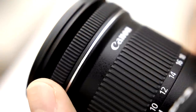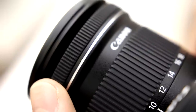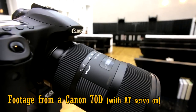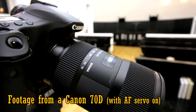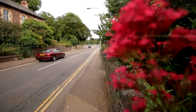The lens uses Canon's new STM autofocus system. As someone who does tons of video work, I've grown to absolutely love STM. It gives you completely silent and quite fast autofocusing. Even if the lens is micro-adjusting while you're shooting video — in this example on a Canon 70D — you don't hear any noise at all, and it works very smoothly.